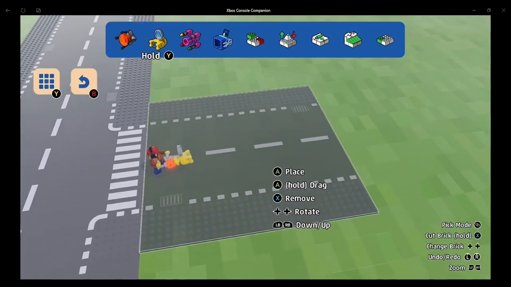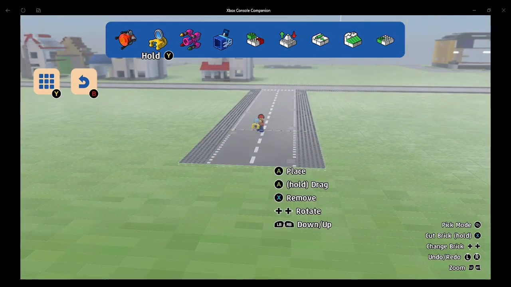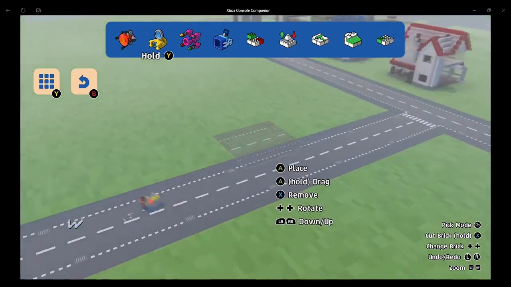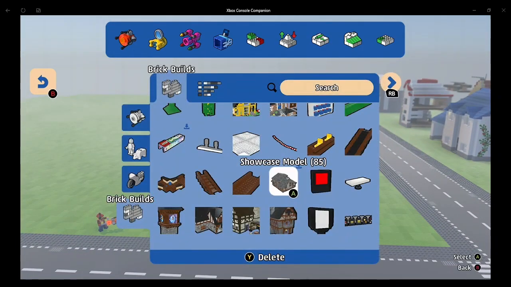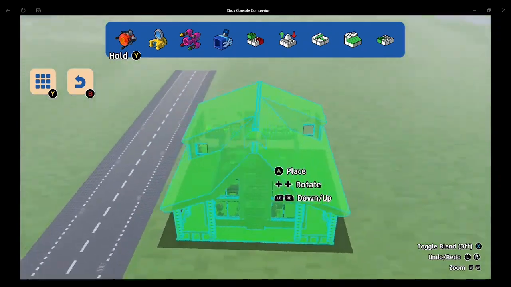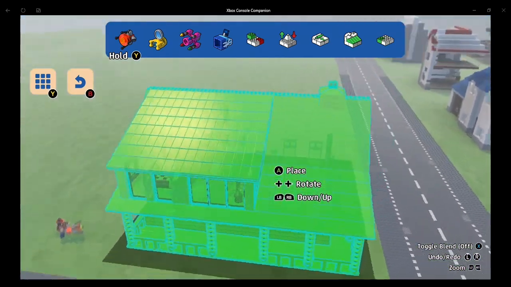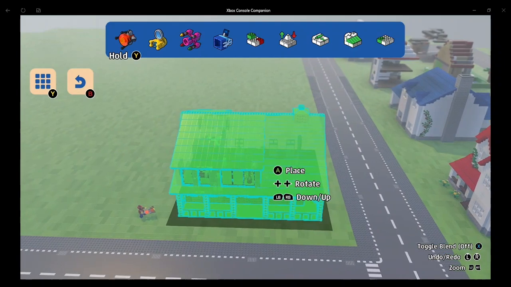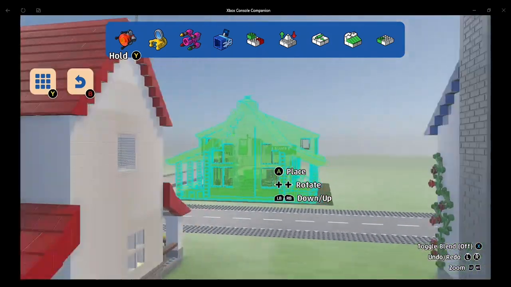Alright, so let's branch out the road. Make it go out this way. Okay. And then maybe we get that house that I selected. What was it? Showcase model 85. So what would we do? Let's place it far enough from the road, so that way it has a yard. I think that's good. This just looks like a good spot.